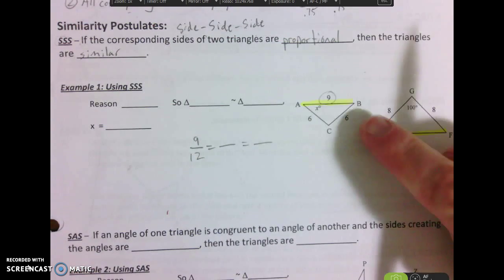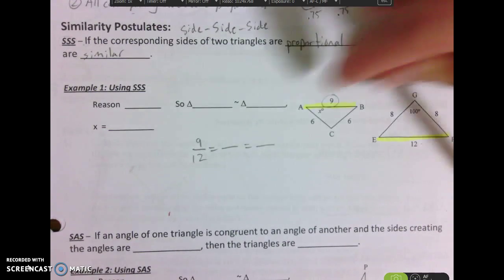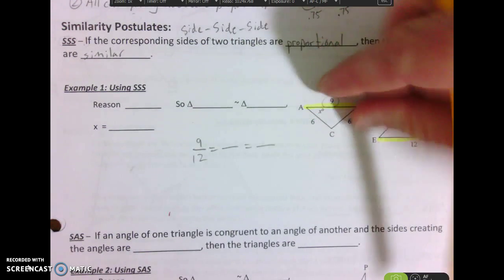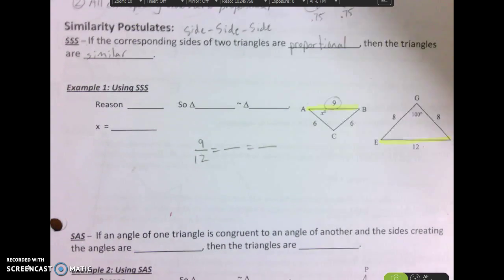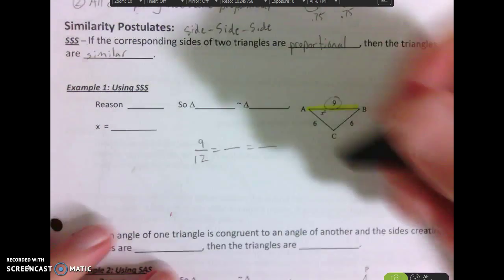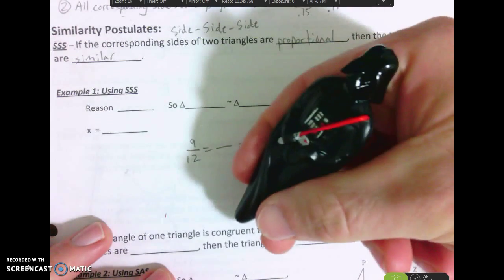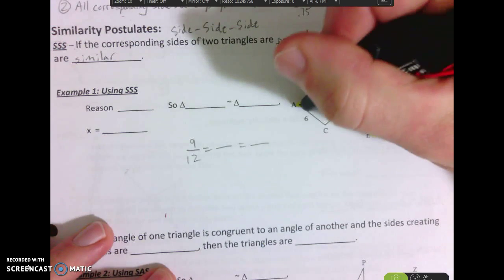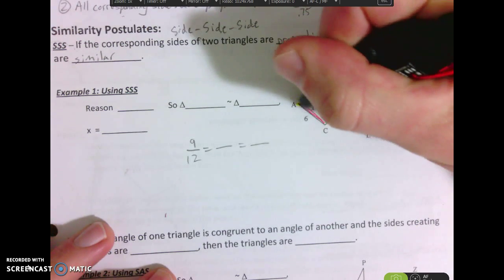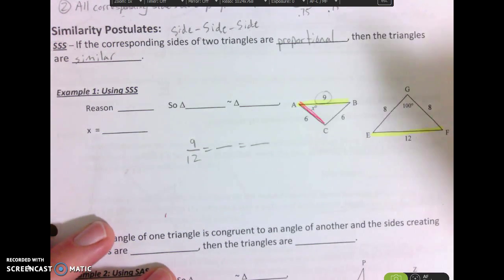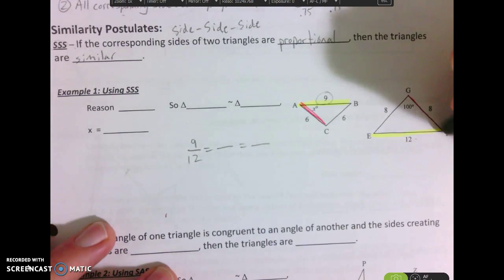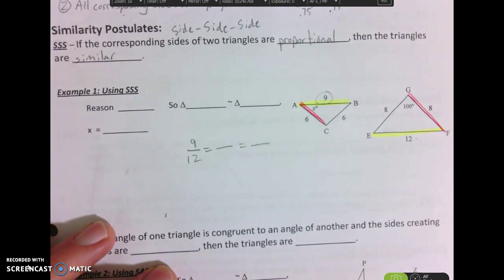And because this 9 goes with 12, what you can tell is this has kind of been spun around if we were to match it up. So what that shows us, we'll use our Darth Vader pen. Okay, I wish I had some good sound effects for that, but side AC here, if I spin this around and put C on top, would match up to side GF.